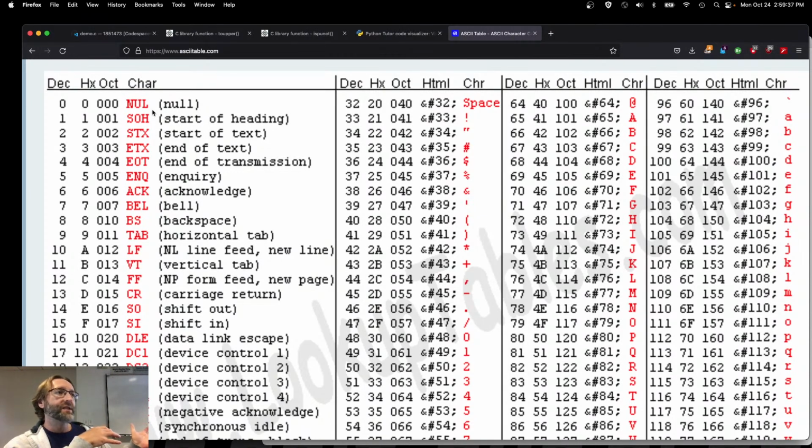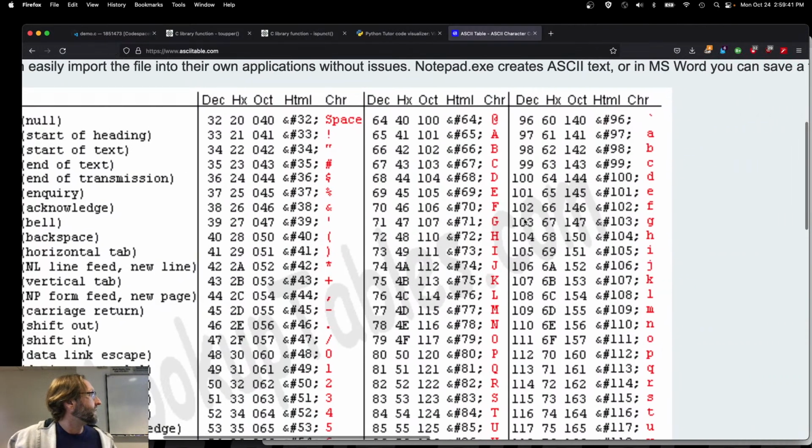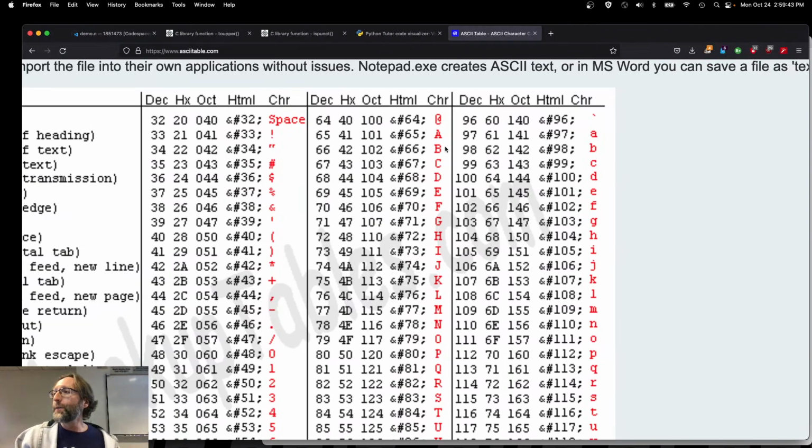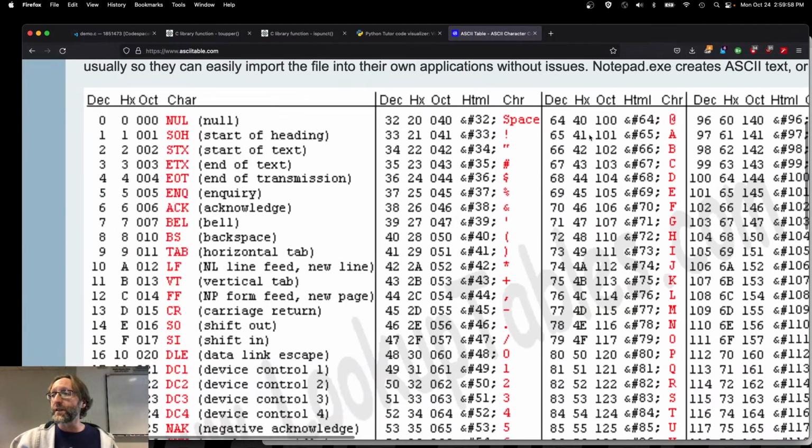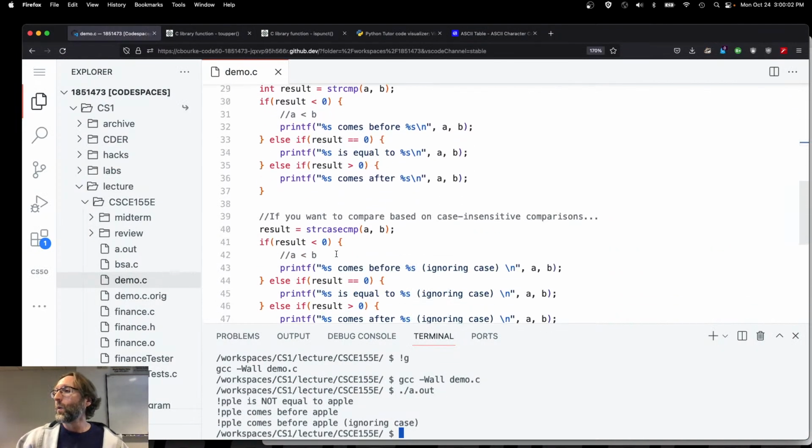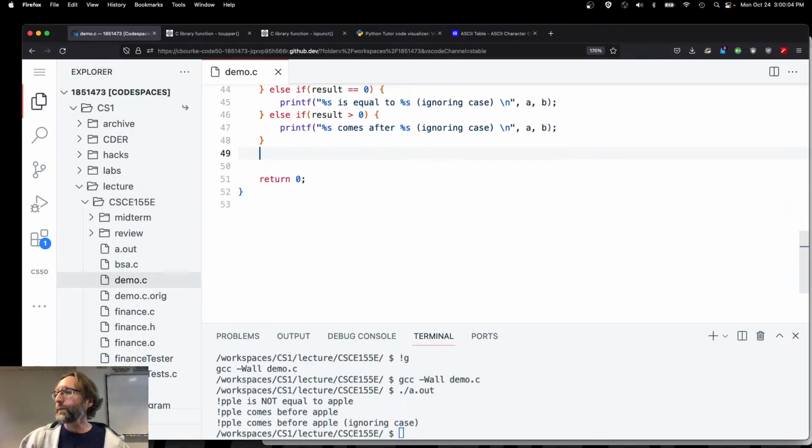They didn't just design it willy-nilly. In fact, there's a whole bunch of other little tricks to this table. If you want to convert from an uppercase to a lowercase or vice versa, you just need to flip one of the 8 bits, right? And it gets the job done with minimal effort. There are a whole bunch of little tricks like that that this table was designed with. All right.